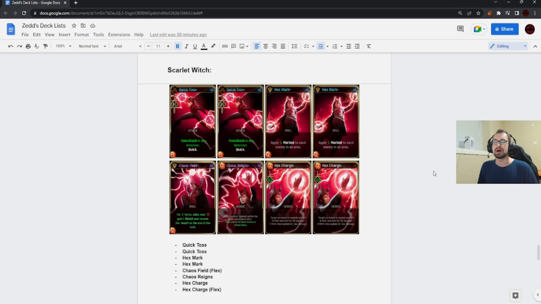Why? Because Scarlet Witch's commons are dreadful, except for Hex Charge. So we have two copies of Quick Toss, two Hex Marks, one Chaos Field, one Chaos Reigns, and two Hex Charges. So, you know, six of our deck slots are only three cards, pretty easy to make in that respect, but the Reigns and the Field both need to be upgraded or they're dreadful.